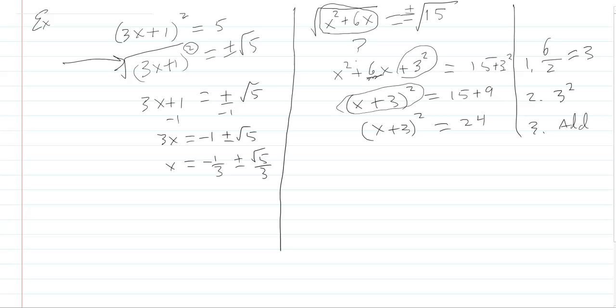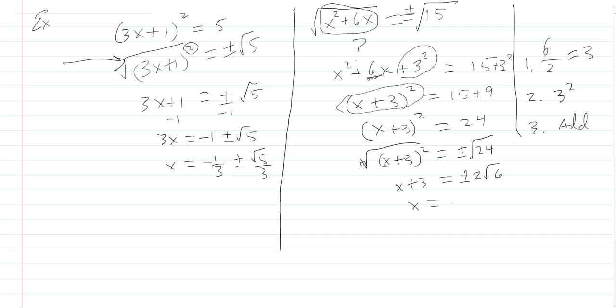I create a perfect square trinomial, which is then factored this way. It's a perfect square, so I can write it this way. And then in my next step, I'm ready to take that square root of both sides. So that's the idea. We turned it into a perfect square. That way we could do our square root property on it. So now we have this, and this one reduces to what? What's that going to be? 8, 3, 4, and 6, right? So plus or minus 2 root 6.